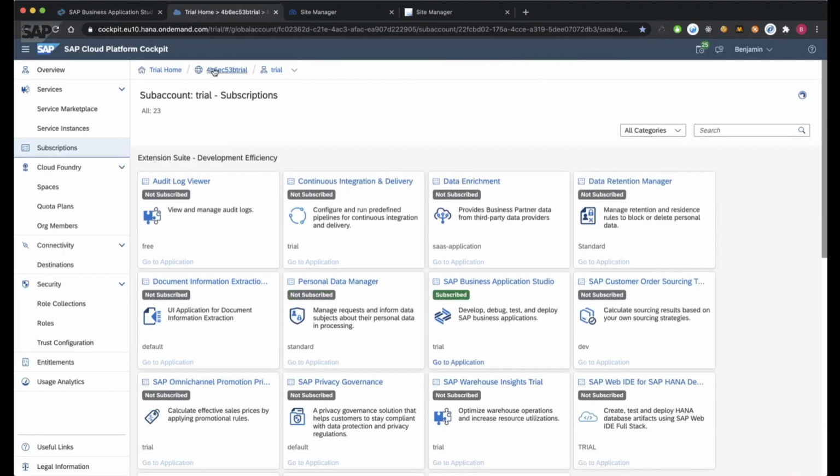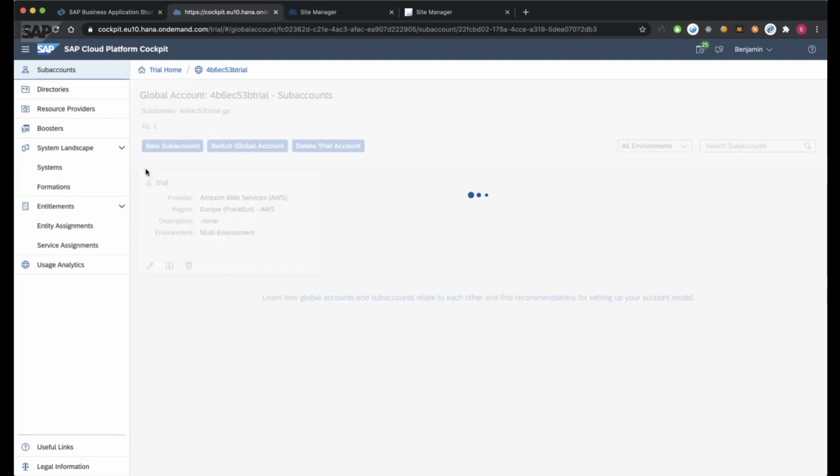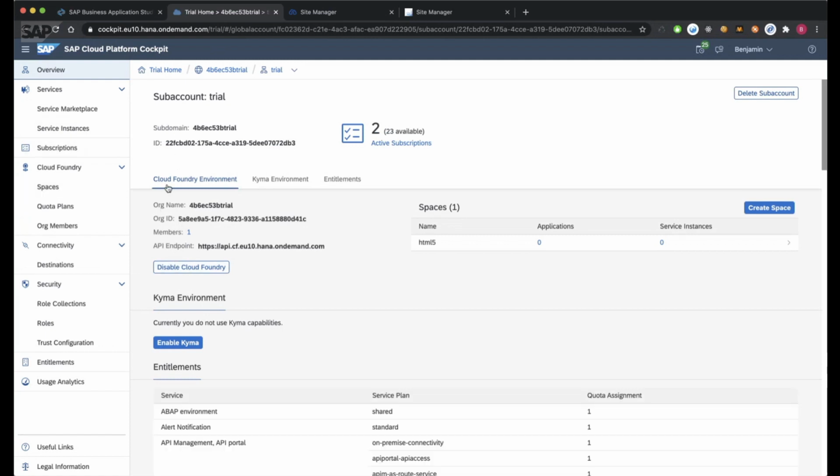First, I will need to do it on my trial account. And the most important thing that we need to talk about in the trial account is that I've got CF. So this is the Cloud Foundry environment. In the Cloud Foundry environment, I've created an empty space. As you can see, this is HTML5. This is the name of the space without any application and any service instance, just an empty HTML5 named space. So this is just a space without anything on it. As you can see, the API endpoint is that.